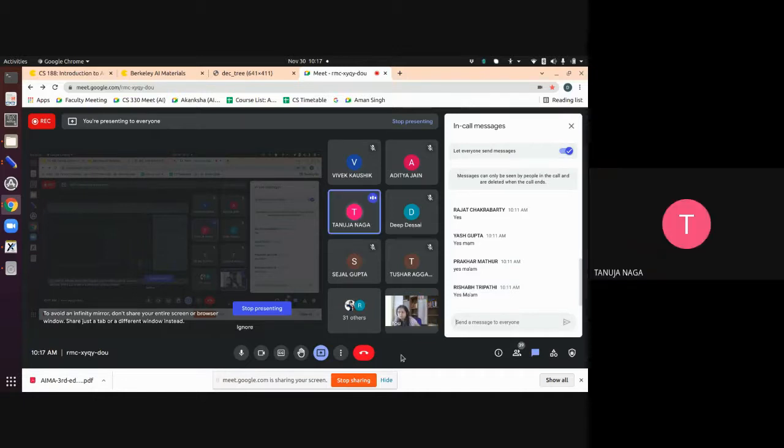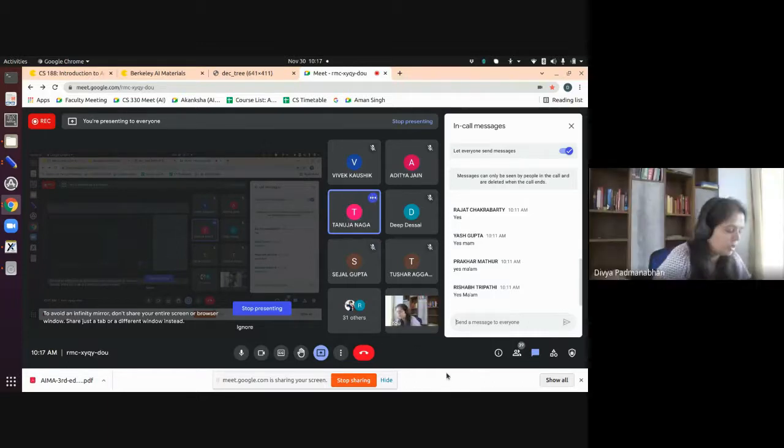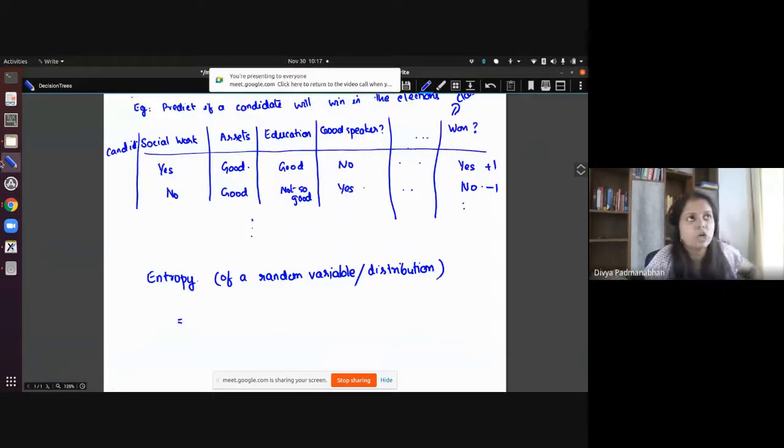I heard it in physics, but not in machine learning or anything related to math. But I know it's introducing randomness into the environment. Okay, sure. I think in physics in your class 12 you would have surely seen it.